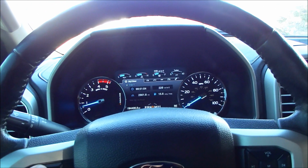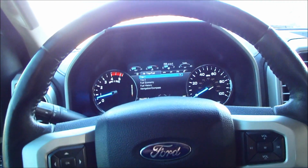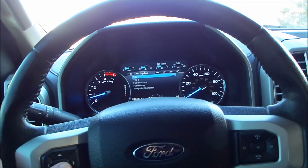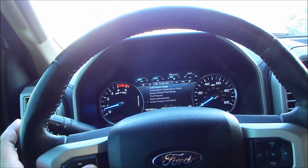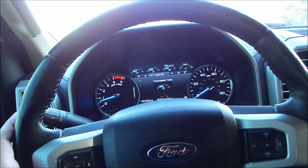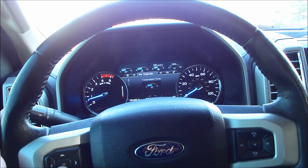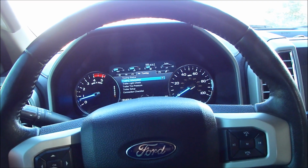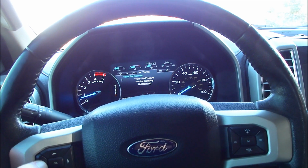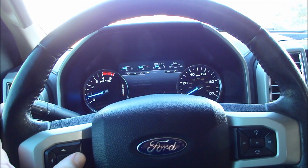On the dash, you've got all kinds of cool stuff. You can see your trip meter, fuel economy, which is not showing too hot right now because I just got done towing a camper back from Hattiesburg. But you can do fuel history. You can make it show different gauges, transmission temp, exhaust fluid, your tire pressures, all that good stuff. You can scroll through and select it. You can set up each trailer. I think you can somehow tie into your trailer tire pressures if you have the right monitoring system on it. But there's all kinds of stuff for that.